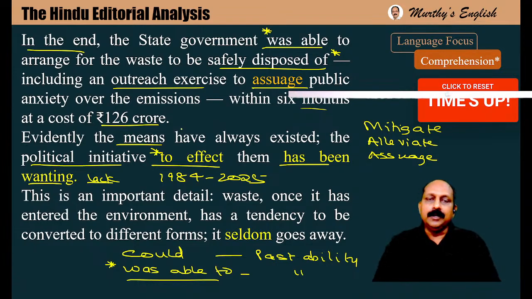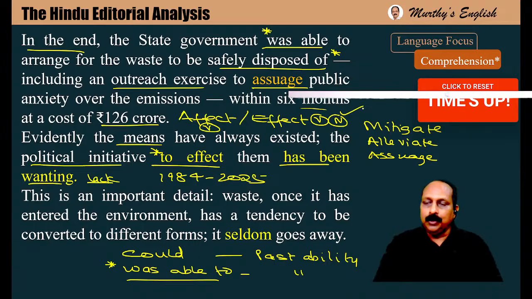Very important. Why is it important? Many of our students know the difference between affect and effect. Affect is a verb, a regular verb. Effect can be a verb or a noun, but is usually used as a noun. Do remember, to effect them. An important expression you have to remember. Has been wanting, present perfect continuous tense. Has been writing, has been teaching. This is an important expression you have to remember. Then, if you ask me, sir, what is the use of present perfect continuous?